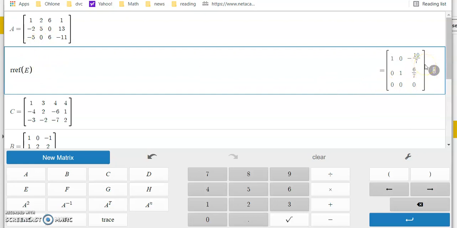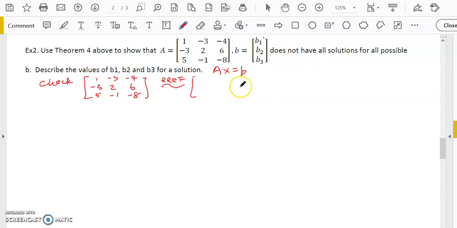So I do REF of A. It is kind of funky. So let's write down: 1, 0, -10/7, 0, 1, 6/7, and then 0, 0, 0 again. So again, only two rows have the perfect position. So I might have a solution if this is not 0, 0, b. I might have a solution if this is 0, 0, 0, but it would be an infinite solution. I might not if it is 0, 0, 0, b, where b is not 0, right? Or another number. So that's not at all possible. So we will say no.